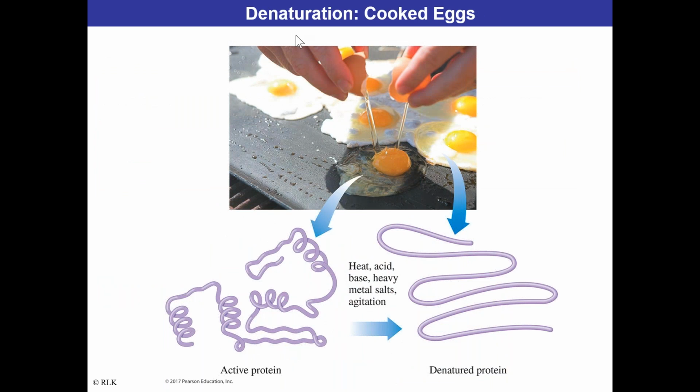Now, here would be an example of a cooked egg, right? So you have an egg, it has the yolk, it has the white, right? Here's the active protein. They just show you this. This is probably ovalbumin. It may not be, so don't hold me to that, but they're looking at the egg white, and I have a great demo that I want you to watch because we actually look at the effect on egg whites whenever they're stressed out due to different stimuli. And you have this active protein here. It has some non-polar character. It has some polar character, as you can see, because you have some of the coils and some of the straight chain.